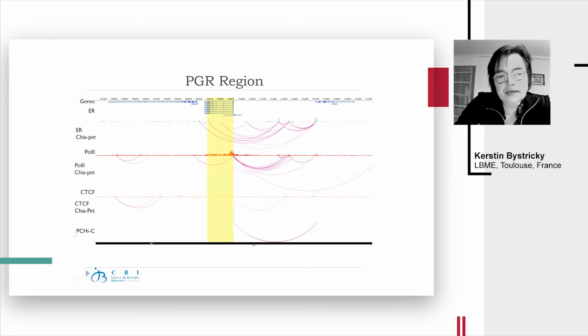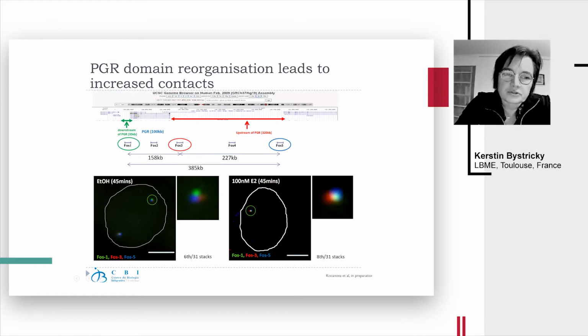So promoter capture Hi-C is something that we did more recently, and it is also able to see some changes in these contacts, but the resolution is very difficult to obtain with this type of approach. So since we do imaging, a first approach we used is high-resolution 3D FISH.